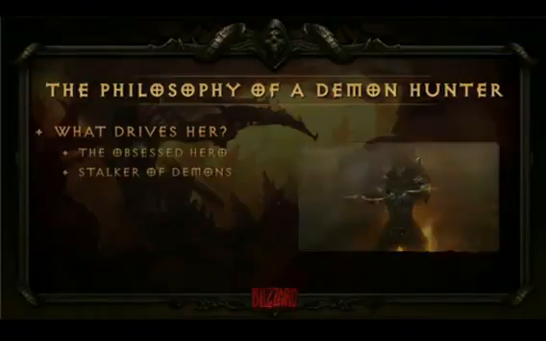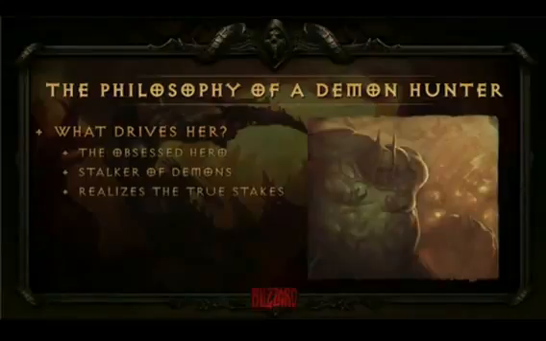All the other classes have their own reasons for doing what they're doing. The witch doctor and the monk are in it for their religious ideals. The wizard is in it for personal gain. The barbarian is in it for his people. But the demon hunter is in it for one thing and one thing only, and that's for killing demons. She understands the true stakes of the eternal conflict between the high heavens and the burning hells, and she's going to do whatever it takes to make sure that hell doesn't get a foothold in Sanctuary.